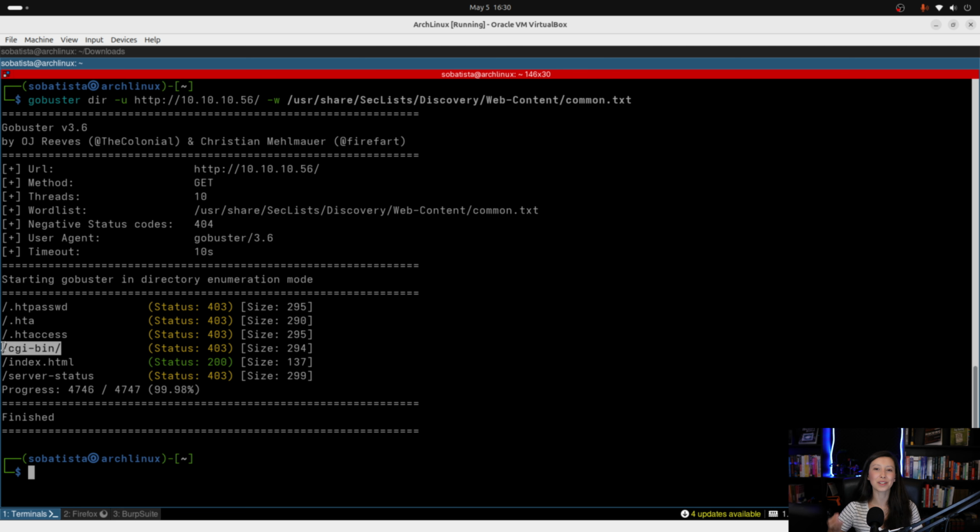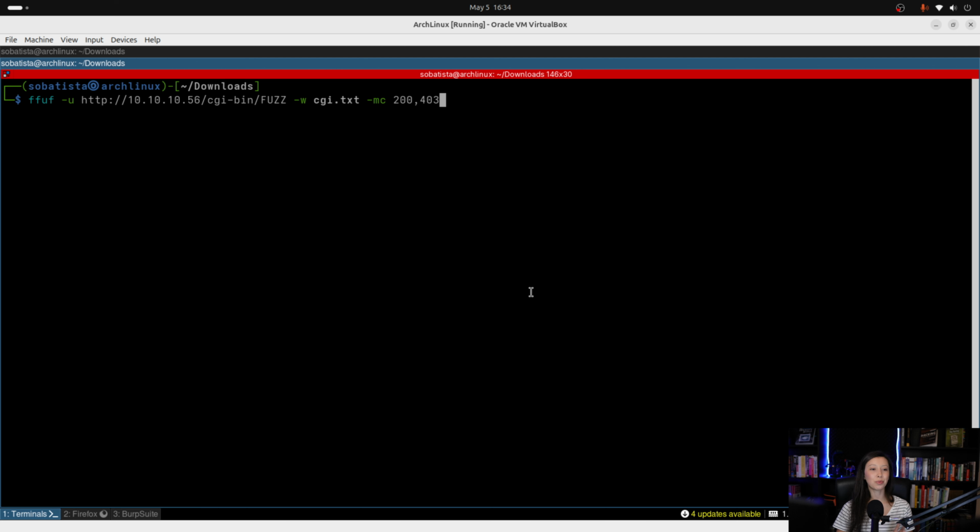I ran GoBuster to look deeper. And just so you know, GoBuster brute forces directories and file paths, which is useful when the main page shows nothing, but you know there's more under the surface. And that's when I saw it, the cgi-bin directory. Access was restricted, but that only made it more suspicious. A 403, which is forbidden, usually means that something is there, but you are not allowed to see it.